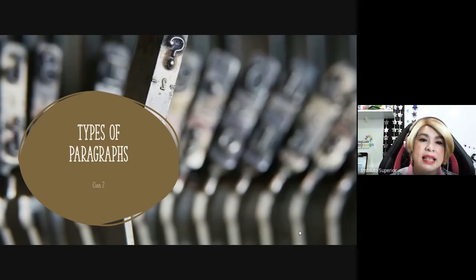This is types of paragraph. This is our topic for today. In today's class, we are going to identify the two different types of paragraph for this English course. Also, we will learn some important things like punctuation marks, capitalization rules, and some techniques to make it easier for you to write this type of paragraph.